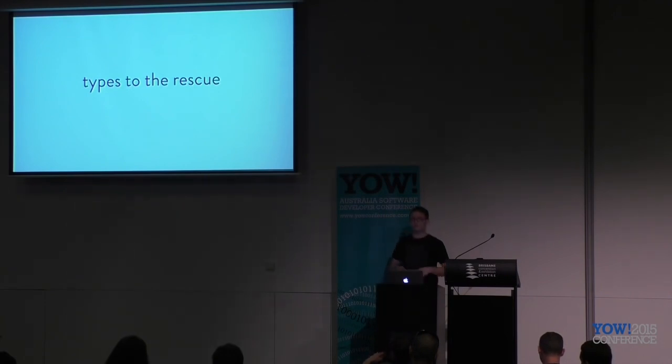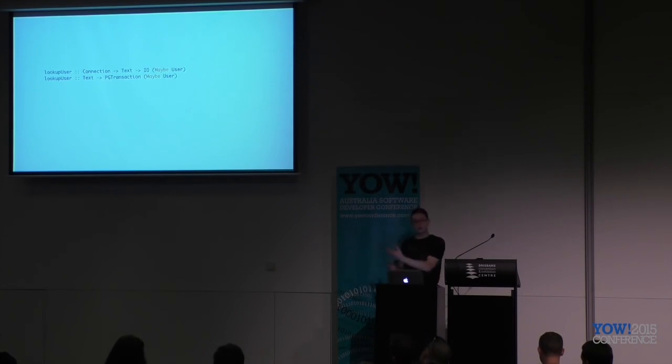So it turns out that there's a really simple way that we can use types to completely avoid this problem while also allowing us to reuse these components and make sure that they're always run in exactly one transaction. And the solution is to change the type of each of these queries. So before we took in a connection object, some text value which represented the emails, and then we immediately return some IO action to be executed, which is going to, in a side-effecting way, go out and query the database.